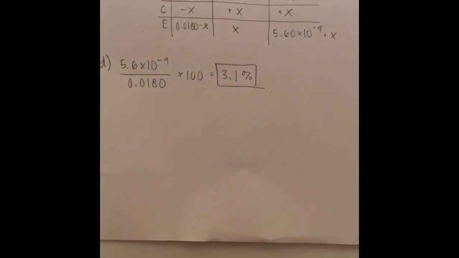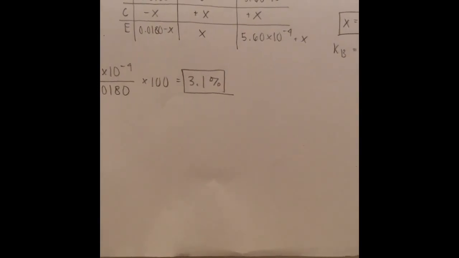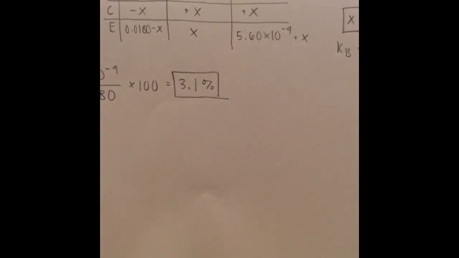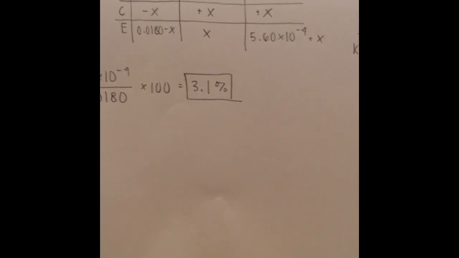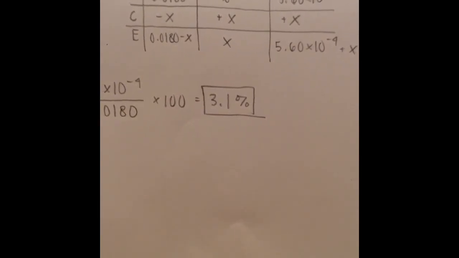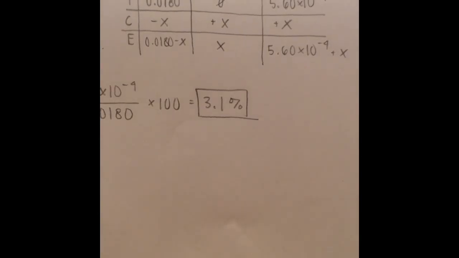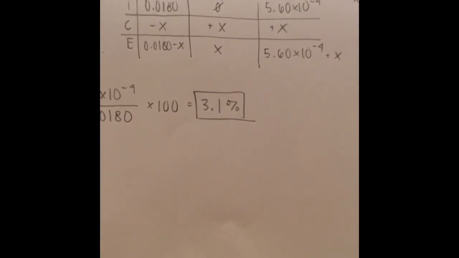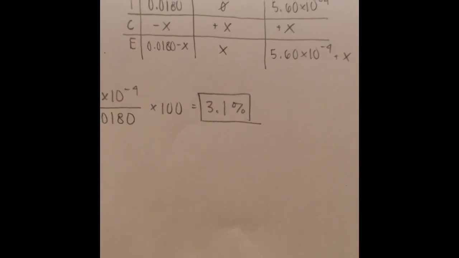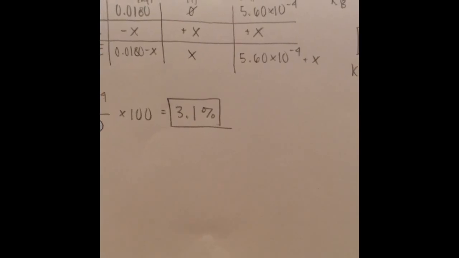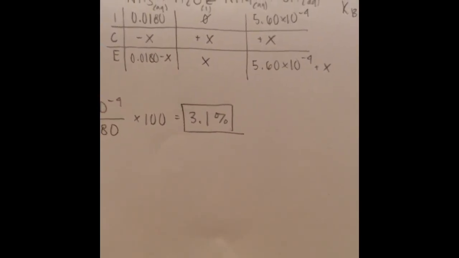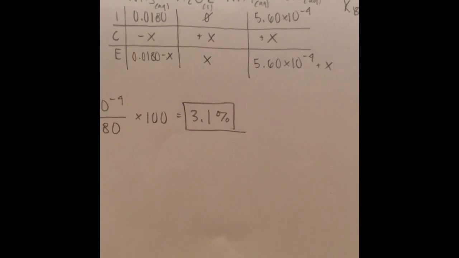For part C, you are trying to solve for Kb, and so you must use an ICE box, with NH3 plus H2O goes to NH4 plus OH minus. You're ignoring H2O again because it's not included in the equilibrium expression. Your initial for NH3 is 0.0180. Your change is minus X because it's a reactant with a coefficient of 1, and your equilibrium will be 0.0180 minus X. For NH4, there's no initial concentration given, so it's 0. It's a product with a coefficient of 1, so it's plus X, and that will be equal to X.